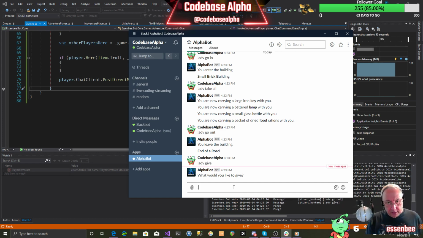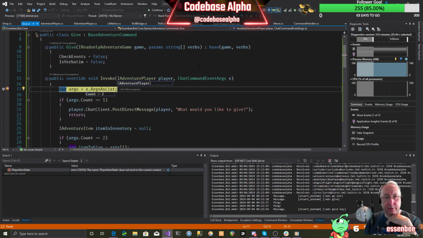Okay, so now we're going to say give ADV. We'll find eventually a way of getting rid of having to type ADV in front of everything. ADV give, and what have we got? Key. So what's that going to do for us? This is CodeRush visual debugging.